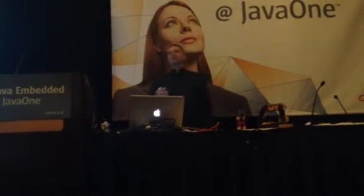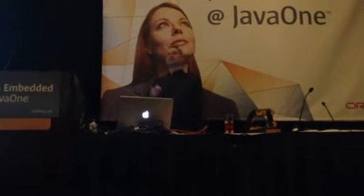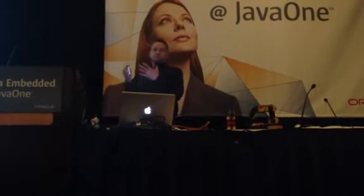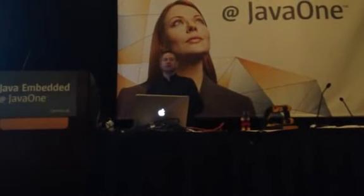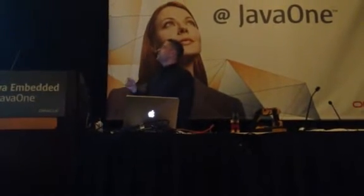What we need to do is create both a Linux distribution and a version of the JVM that use the hard floating point capabilities of the machine. So there needs to be a special implementation, a special version that we can make available. So we need special builds of both.